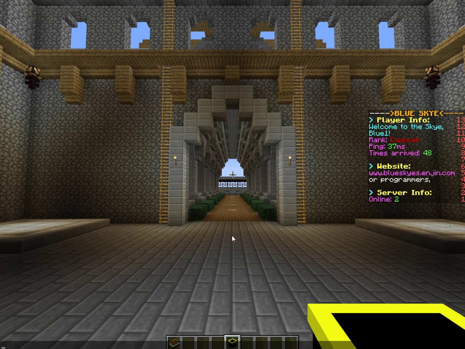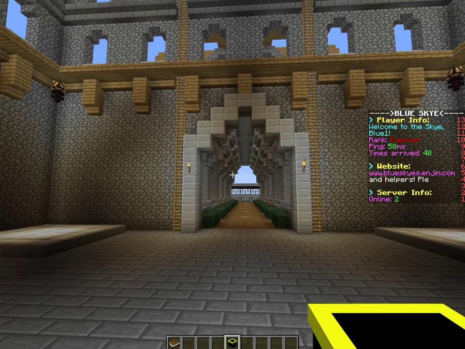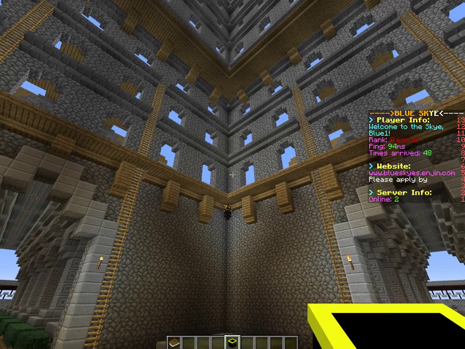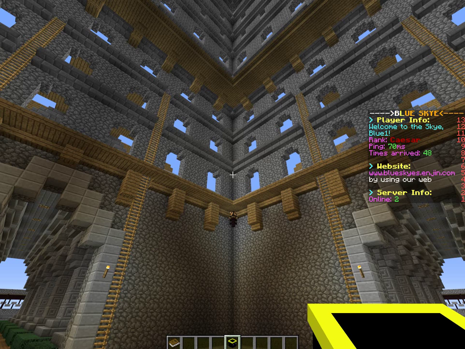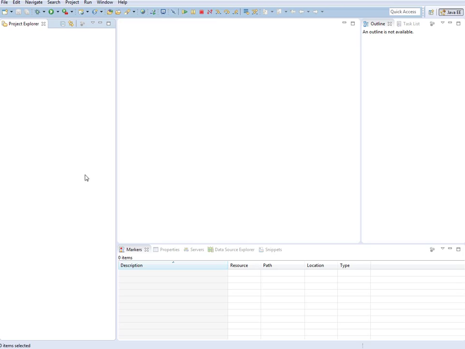Alright, so we're going to start making this plugin. I will not be debugging it in this video. Well, I may briefly, but I'm not going to pause it, debug it and then come back and start again. I want everything that I do to be in this tutorial. So I've opened up this Eclipse right here. I have not created the project yet. I want that to be part of the time as well, so I'll be creating the project and naming it.